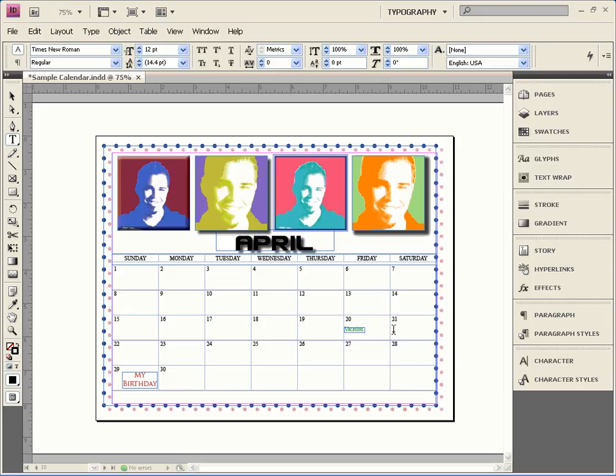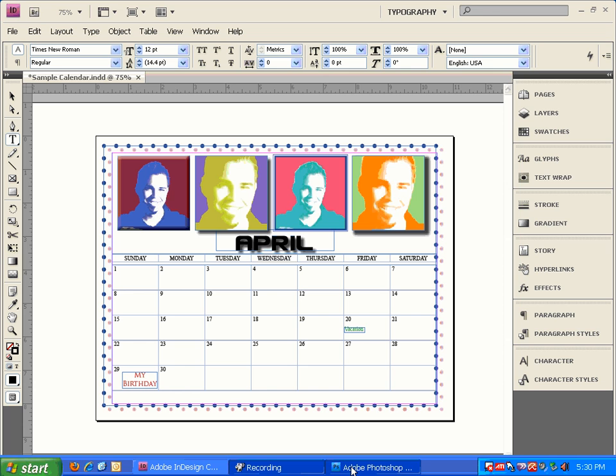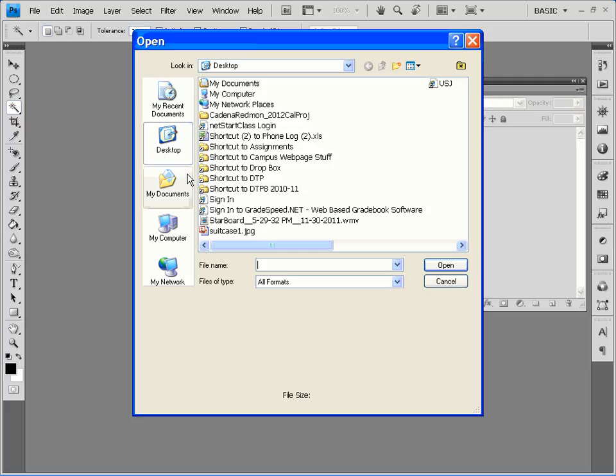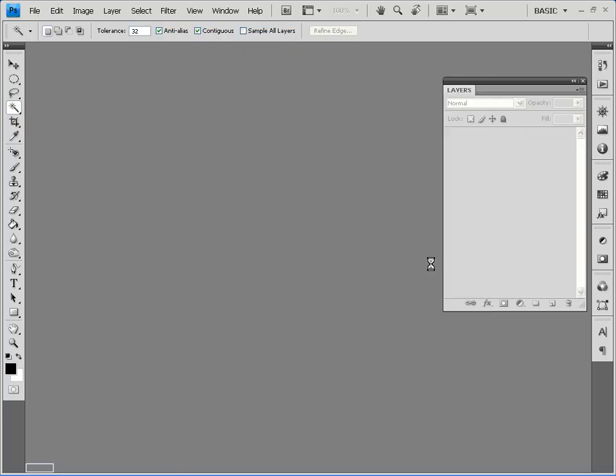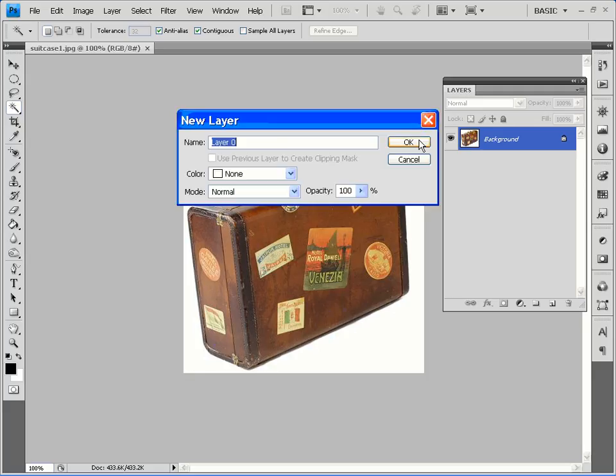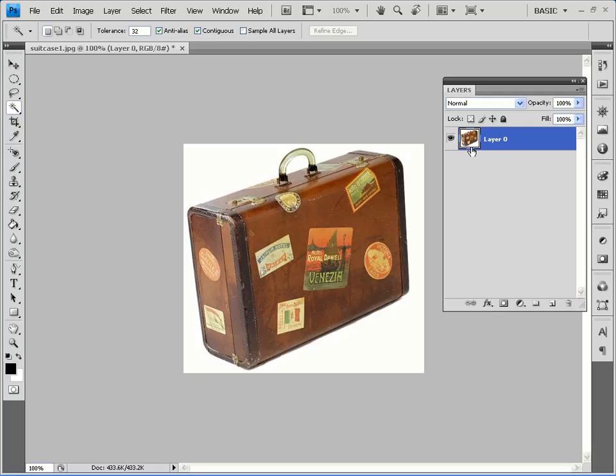You can see here that on April the 20th, I'm going on vacation. So I want a graphic to go in this little box right here. Let's switch over to Photoshop, and I'm going to open the graphic that I want to choose. It's a JPEG, and there's the nasty white background. Open that graphic. Okay, and to unlock your layer, double click on the layer and then click OK, and that way we can just do what we need to.